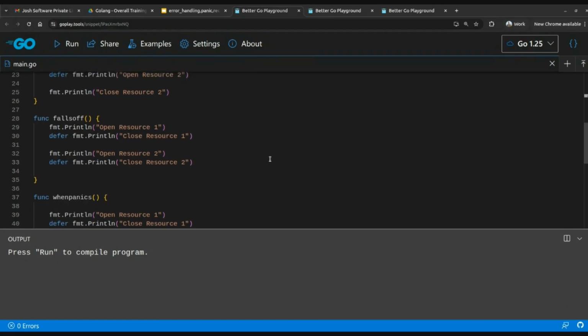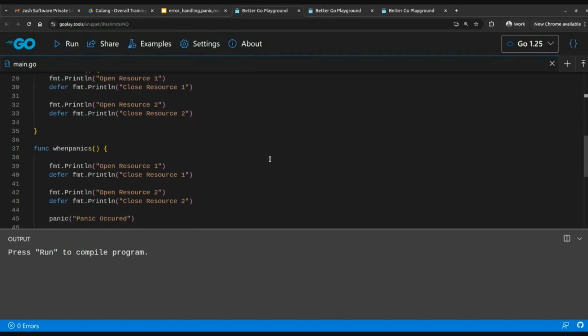Something unexpected happens and our program goes out of control. Like suppose I have an integer array of length 3 and I am accessing the fourth element of index. So our program goes out of our control. Golang does not understand what to do in this case, so the program panics. Whenever the program panics, the defer statements also get called.